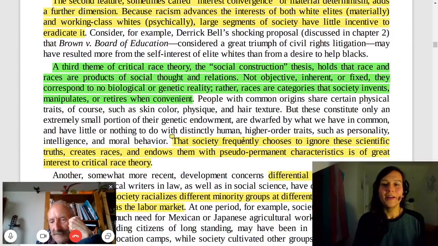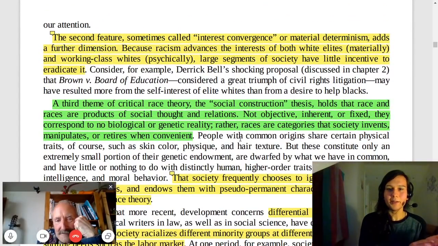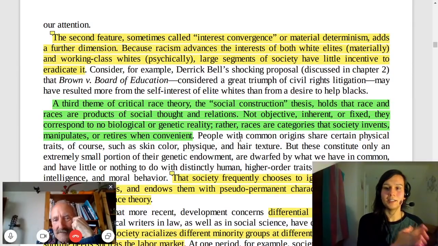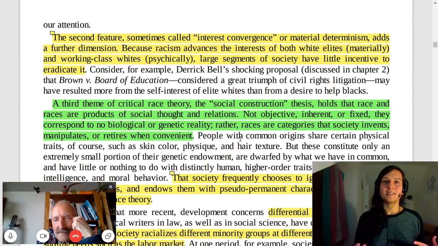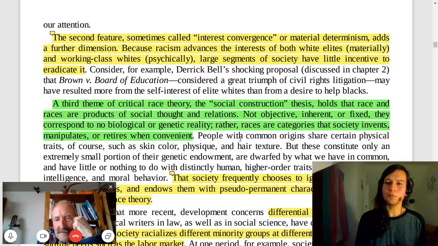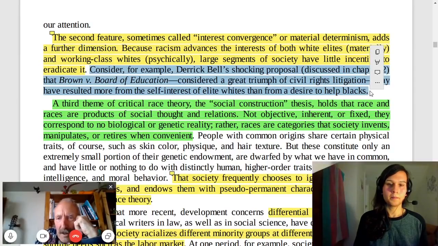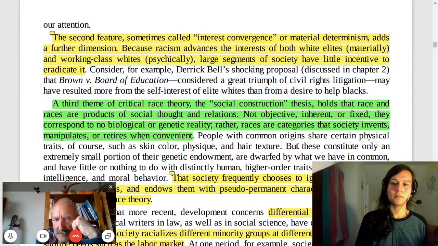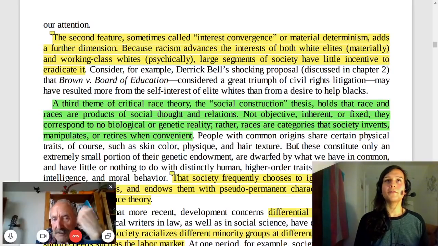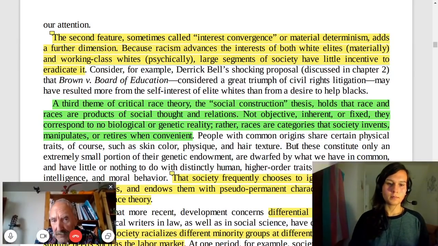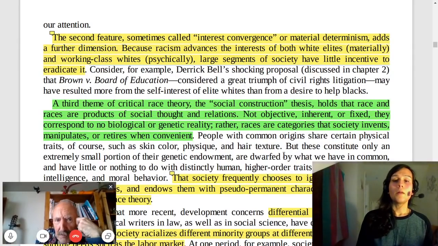So to round up interest convergence from material determinism, I would say that what this is trying to communicate is that racism unites the material interests of different groups. Although again, they don't explain or give examples for why. I wish they did. How does this benefit white elites? It doesn't say what the material benefits are. Okay, so there are benefits for divide and rule of the working classes, yes, anything that divides the proletariat is good. But what other material benefits can you think of?